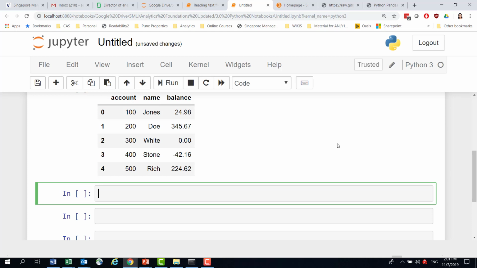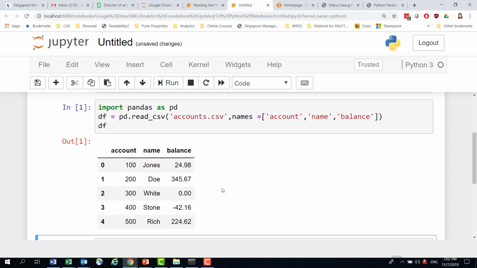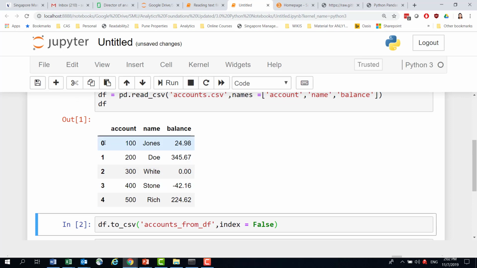Let's see how that functionality works. For that, I will be using the to_csv command present in pandas, and I'm going to give a different name to this particular file. While I am writing this file, I'm saying index equal to the keyword False. Let me tell you what will happen with that. When I write this data frame as a CSV file, I don't want the column which contains the index to be carried over, and that is why I said index equal to False.